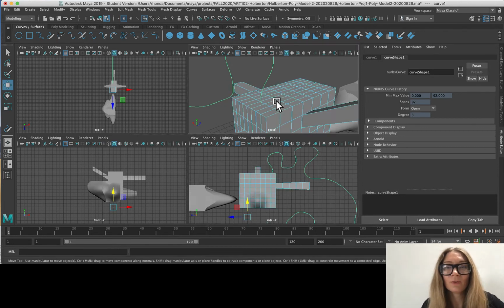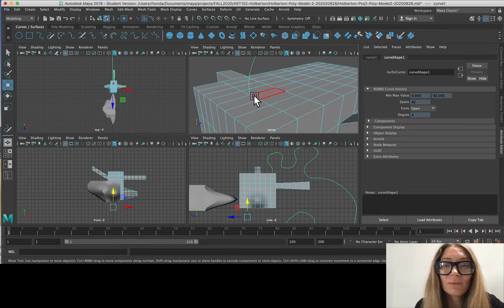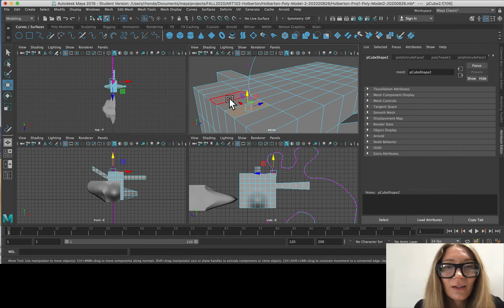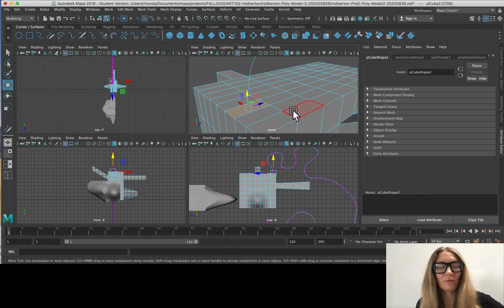And now I'm going to select my shape. So my curve is still selected, right? I'm going to select the face that I want to extrude, and then I'm going to hold down Shift on my keyboard, and then left click to select the curve. And is that right?